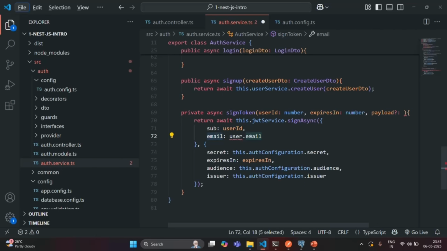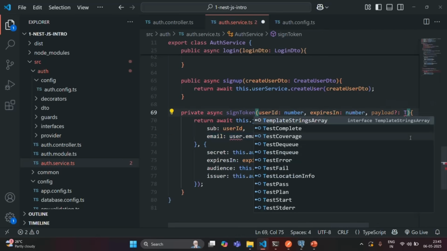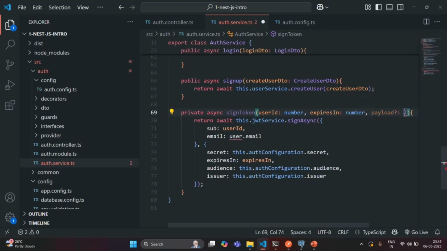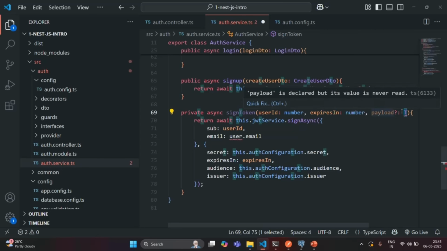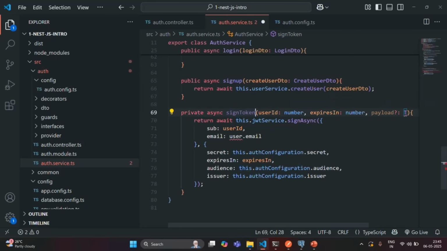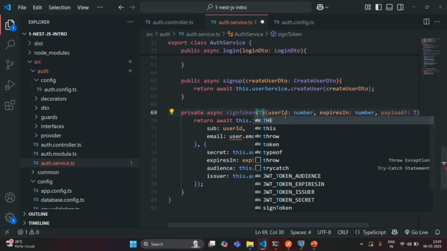So the payload can change based on the requirement. So we will set the type of this payload as generic, T, and this T can be any object with any number of fields. And since we want to use generic here, let's also make this method generic. So here also I'll specify T.